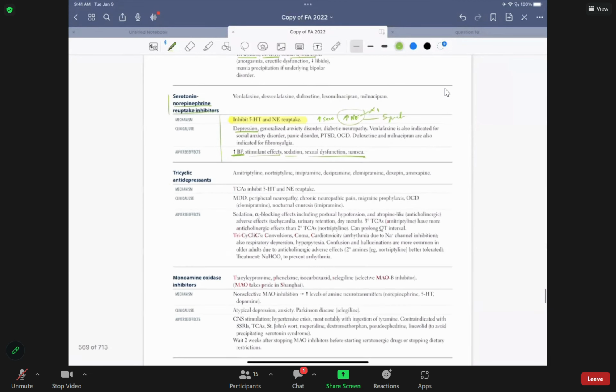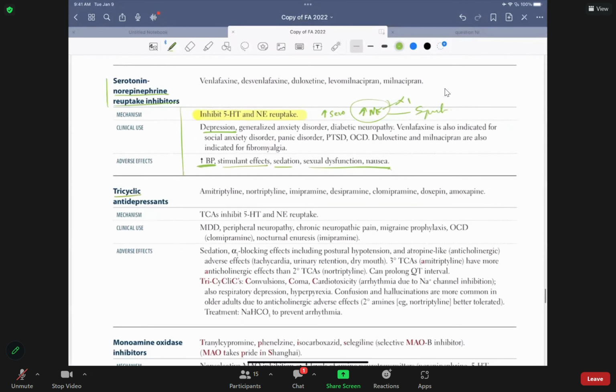Now look at the third one now. Tricyclic antidepressant. They inhibit 5-HT and norepinephrine uptake. That's all it is, folks, okay? Now, medication. Amitriptyline is very famous. This is, where did we come across? Type it up. Where did you come across this medication as a treatment? I asked you guys to highlight this. Imipramine. Where did we come across?